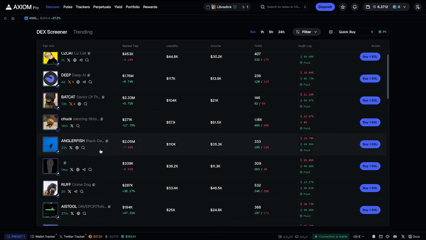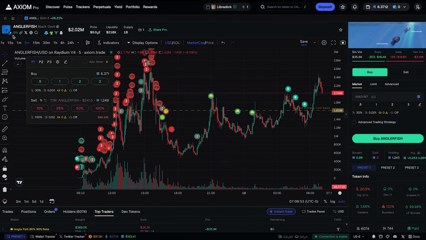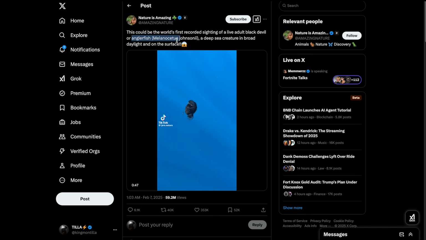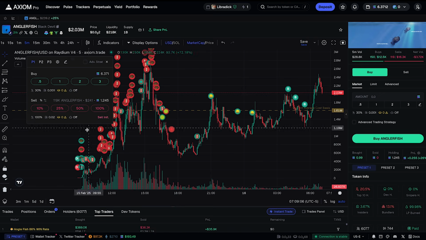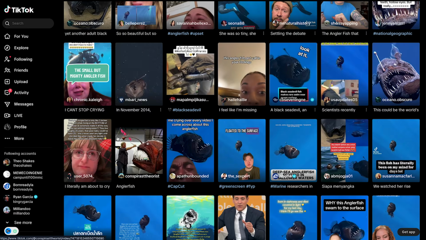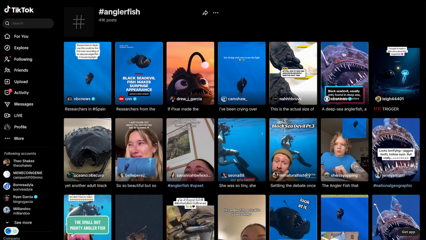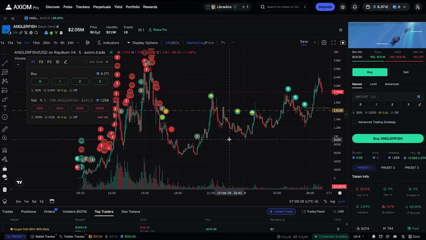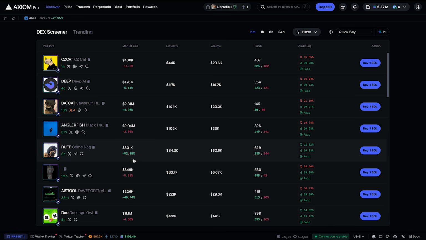And then you can see, I saw anglerfish. I actually kind of put in a bid on this, and anglerfish is the first fish, one of these type of fishes that swam up to the light, right? That's rare. Nobody has ever seen that. These are fish that stay in the dark. And you can see if you click on socials here, it's very viral on TikTok. 41K posts, like thousands and thousands and thousands of views and likes and everybody's talking about it, these are mood dang numbers. Now, I'm not saying this is going to go mood dang market cap. That'd be nice, but you can kind of see the meta. You can see the narrative of what we're heading towards for the week.